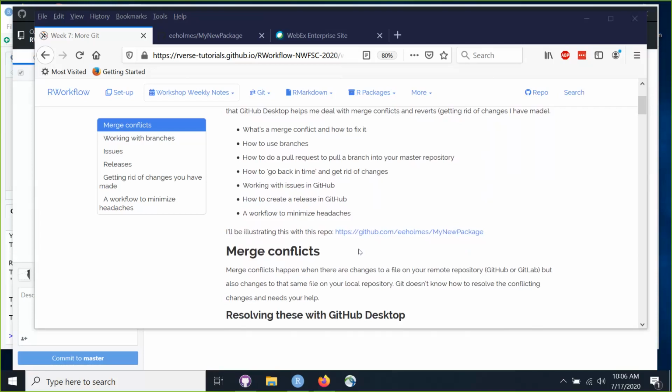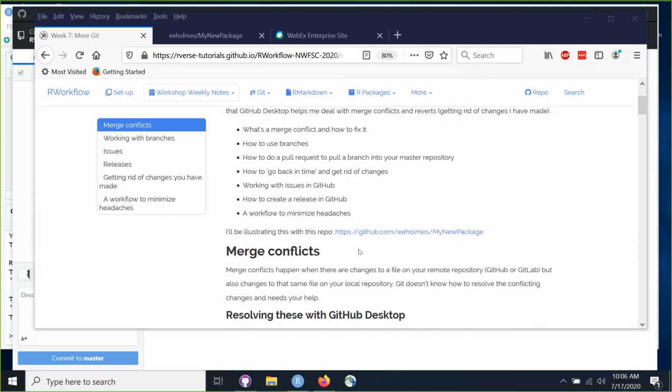If you're using GitLab, the setup with GitHub Desktop might be a little harder. I don't use it a lot with GitLab. I do use it with GitLab, but not a lot. But I would say that if you're using GitLab, the effort to set up GitHub Desktop to work with GitLab will pay off, because it's going to make things a lot easier.